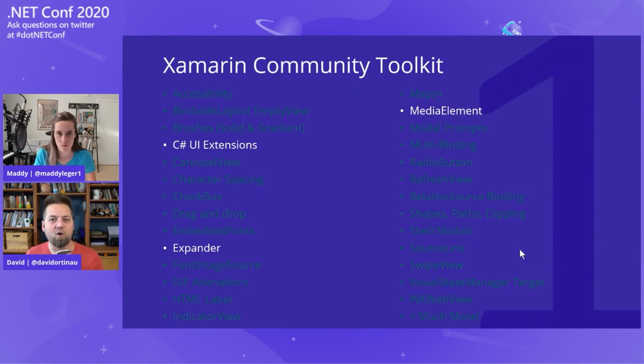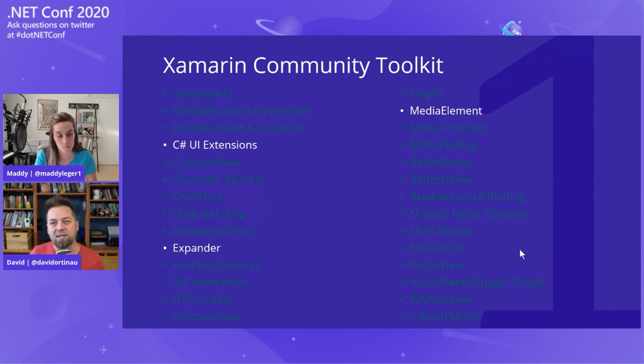So before we go about stabilizing, there are a couple of these things that are still growing, expanding, if you will. C# UI extensions, media element, expander, as well as some PRs that had been sitting in the Forms repo that just had not quite gotten across the finish line and needed a fresh start, such as the camera view. So what we're doing is we're taking those with the help of the contributors and maintainers of those particular features and moving them to the Xamarin Community Toolkit, which is a project that has been around for quite a long time, but never really picked up a ton of traction.